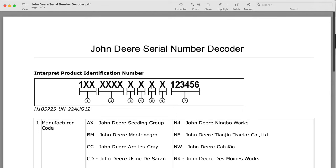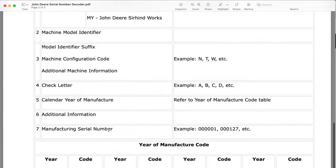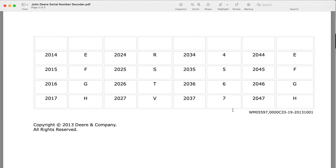The tenth digit on a John Deere serial number tells you what year it was made. There is a year of manufacture code guide: an eight would be 2008 — that's the first year they did it — nine is 2009, and so on. They've got these planned out all the way to 2047, when that year will be an H. So point number four: Deere's new serial numbers mean something.